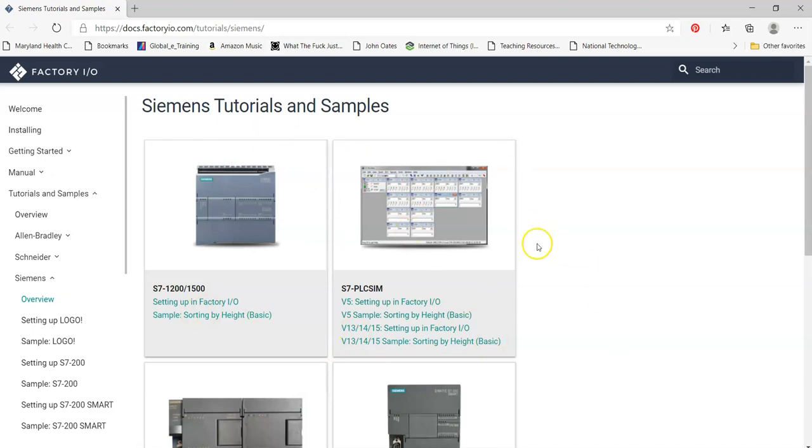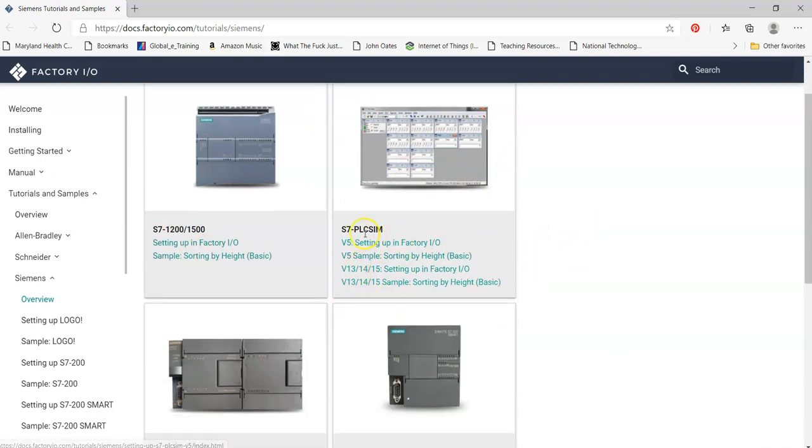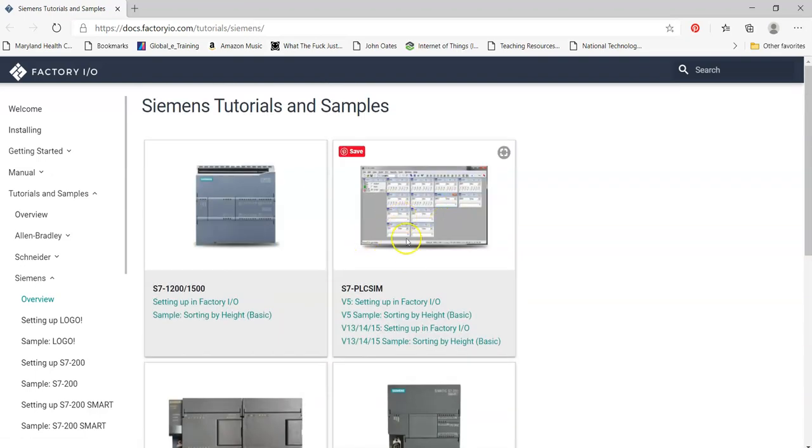Now, in looking at this, I guess somehow I knew this, but I wasn't thinking about it. They also have PLCSIM, and this is a simulator of a PLC for the S7 series. I'm pretty sure you can get a 2-week trial of the software, and the software is really high-level software. It's different than the Allen Bradley MicroLogix. It's certainly different than the Control I/O. It's got a lot more capabilities. But if you have PLCSIM, because it simulates a PLC, you don't necessarily need an actual PLC. Now, having said that, it is pretty involved using it. So before you get the trial version, which only lasts for 2 weeks, you should study up and figure out how you're going to use this efficiently.